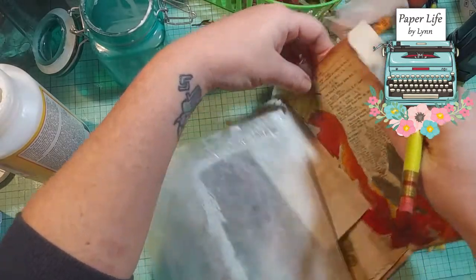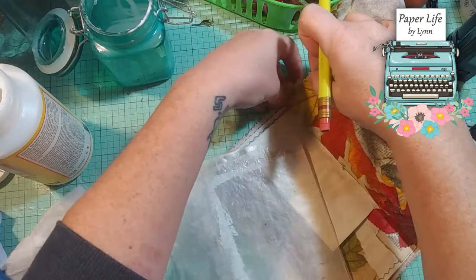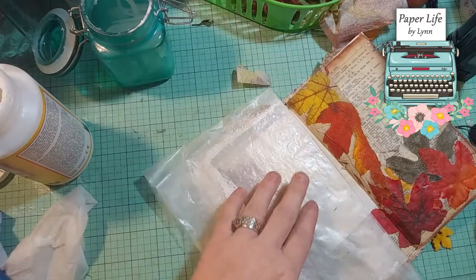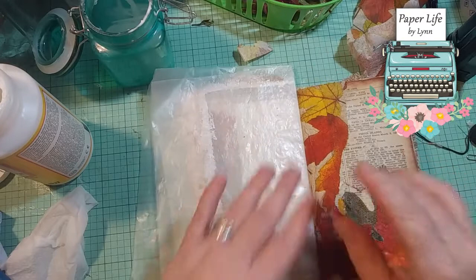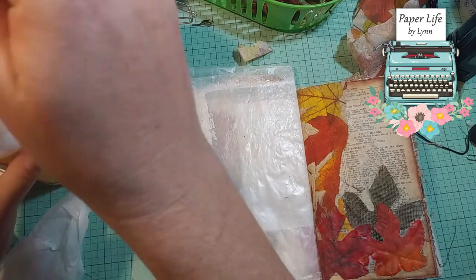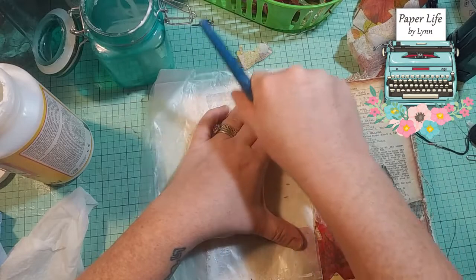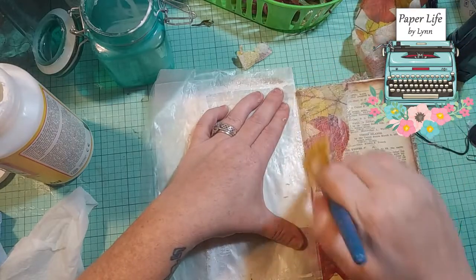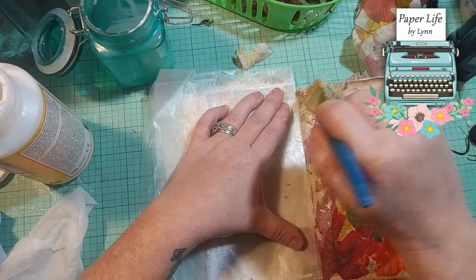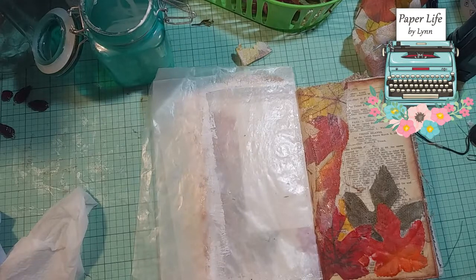Using scissors or using your pencil is not a great idea. I don't know why I used Gesso or Modge Podge over the top of this. I should have been using Gesso. Yep, that's what I should have used. Okay, so close the Modge Podge up so I don't use that anymore because I want to leave this where I can write over it.